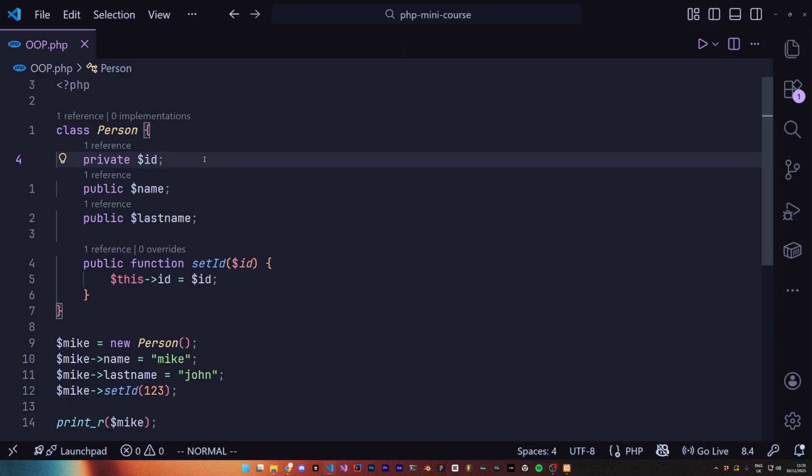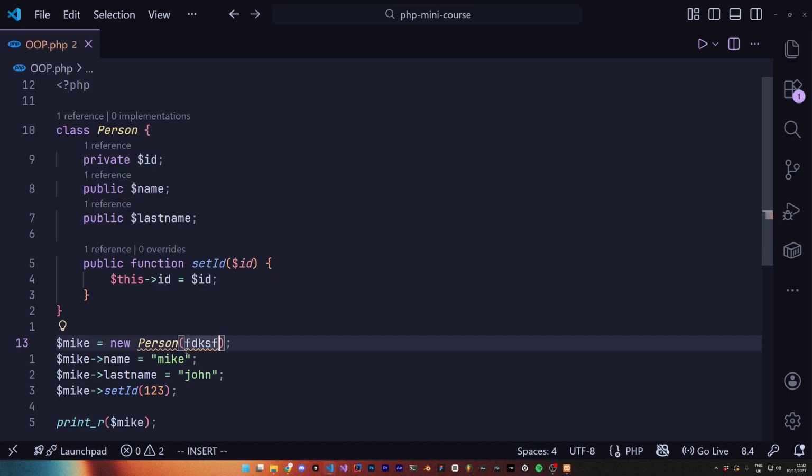Alright, so moving on, I want to talk about constructors and destructors. A constructor is a function that is run on the creation of the object. If you're wondering when that happens, it is right here. For our person object, we create a new person. This tells us that we're creating a new object. And you see we added these parentheses, like a function. But why? Well, this is where something like a constructor comes in. At the moment, we don't have a constructor, so we leave this empty. And if we try to put something in it, it'll give us a warning.